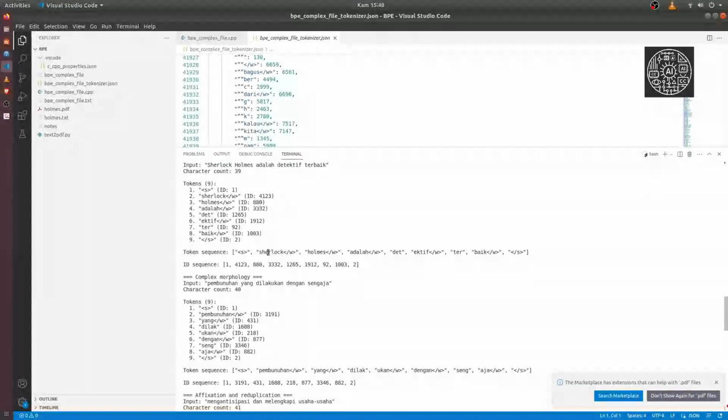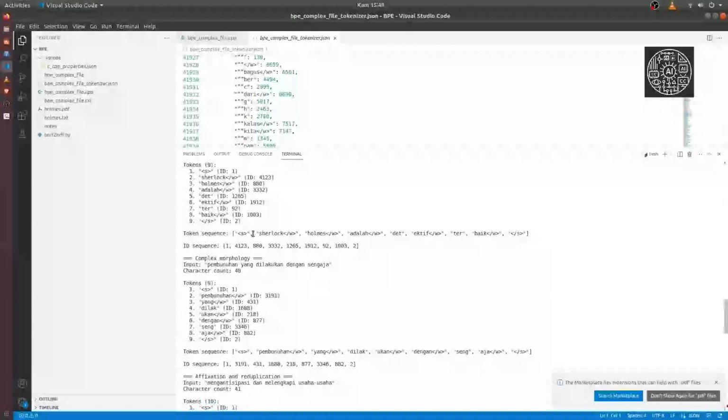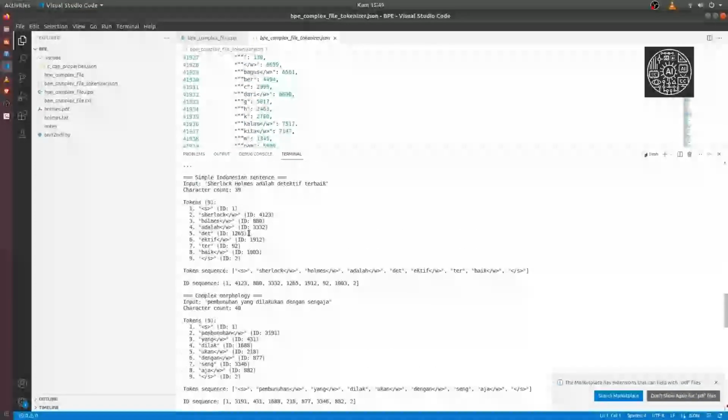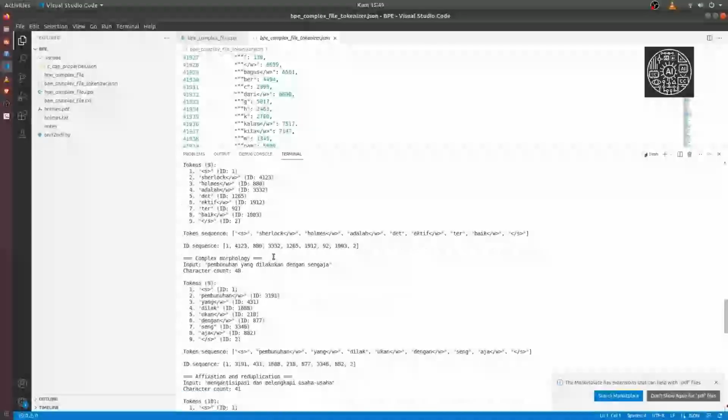One is the start of the sequence, and every chunk of a word takes a slash W, which signals the end of the word.